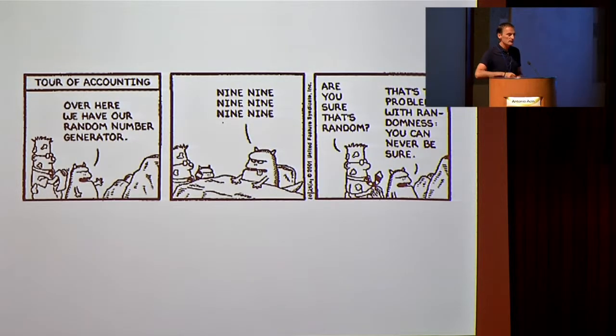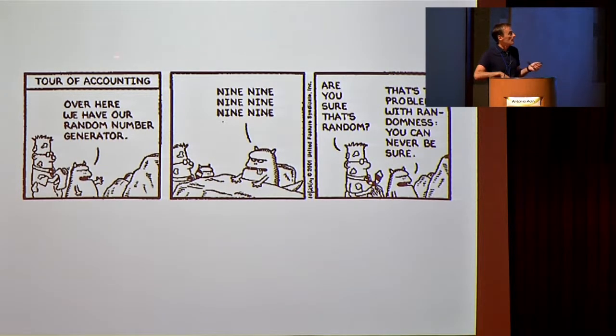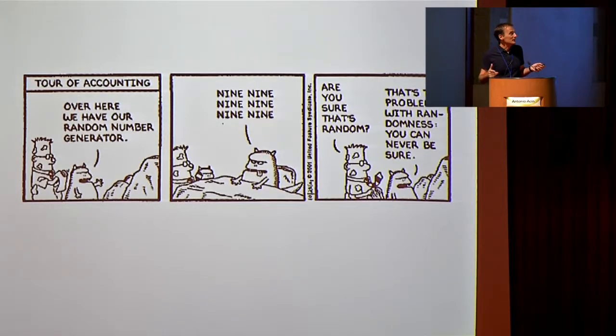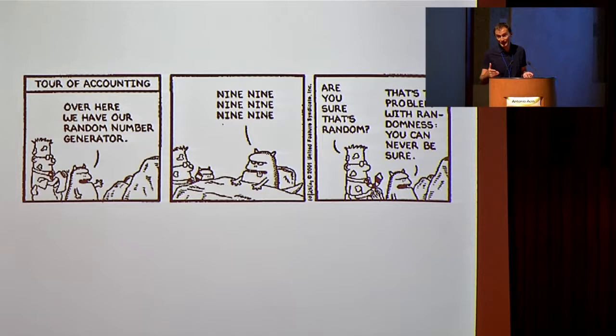And I always use this joke to illustrate this problem of certification, which is also connected to my talk. So perhaps you know this cartoon, Dilbert. And here is the problem of certification. So again, I always use the same example. He wants to be sure that this is a proper random number, and the random number generator is producing this sequence. Well, it doesn't look random, but you know that the probability that a proper random number generator produces this sequence is the same as any other sequence.